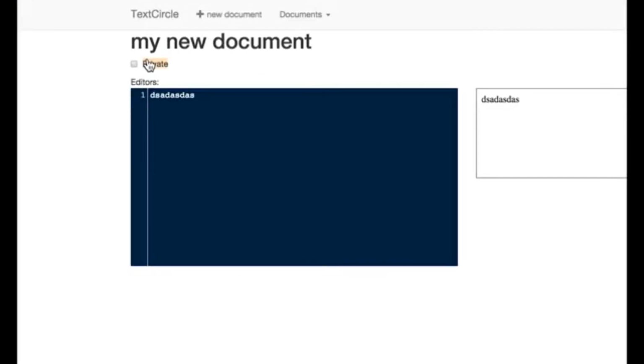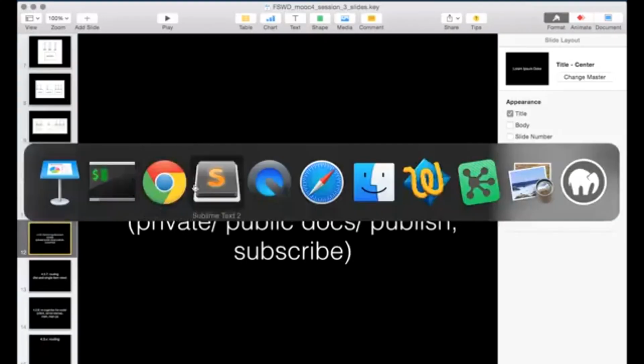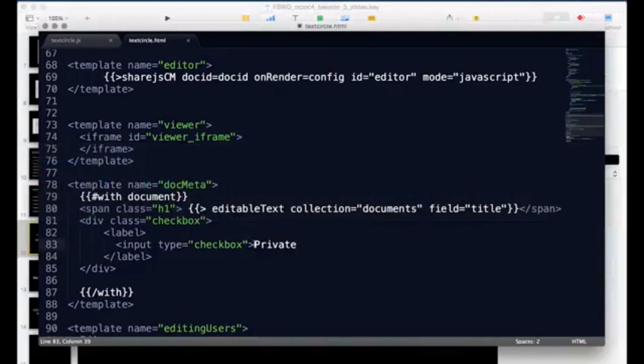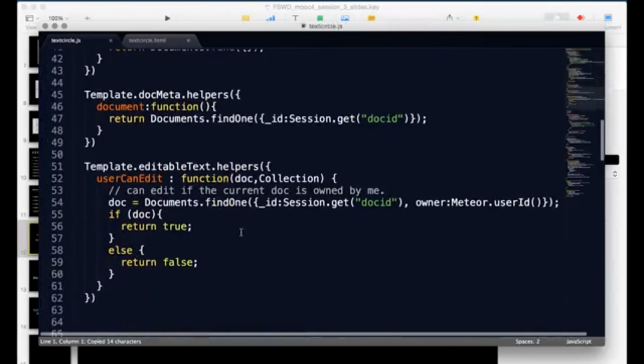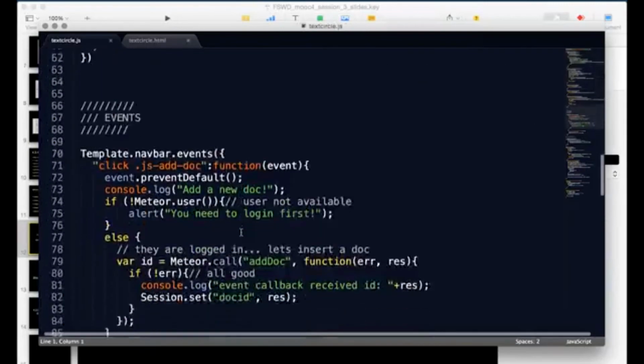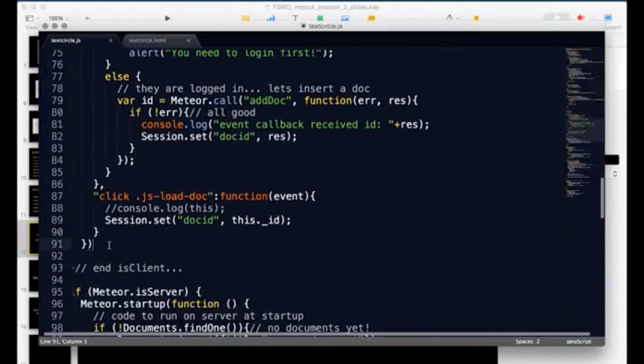And then I need to connect an event listener to it. So I need to put a special class on the checkbox and then figure out how I can deal with the event back in the JavaScript. So first of all, add the special class, and it goes here, class equals js-tog, let's just say, tog-private, as in toggling that field there. And then I go back into my JS and I'm going to write a new event listener on the doc meta template.